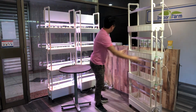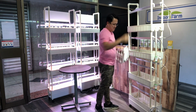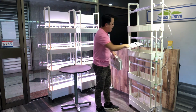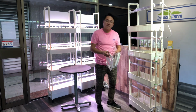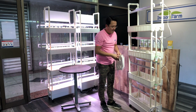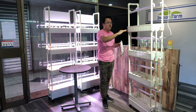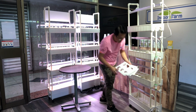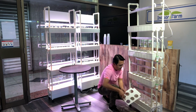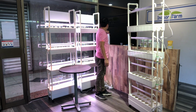Well, we're going to put on the cover. Last but not least, we're going to fill up with water. How do we fill up water? We're going to fill up from the top tier and let the water flow all the way down. That just makes sure that all the containers have the same level of water before it flows down again. There you go.